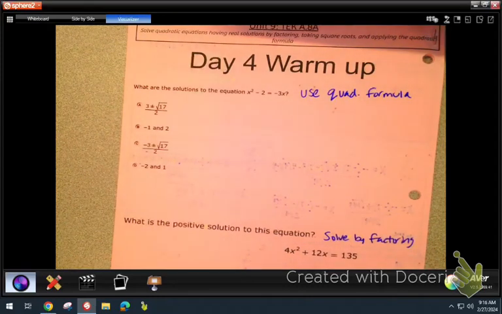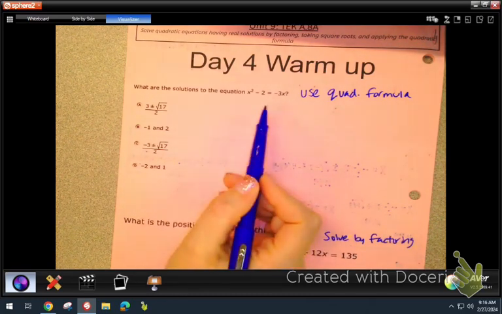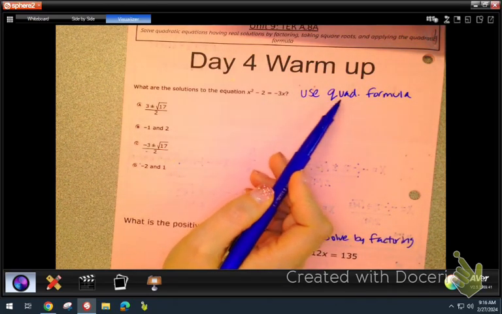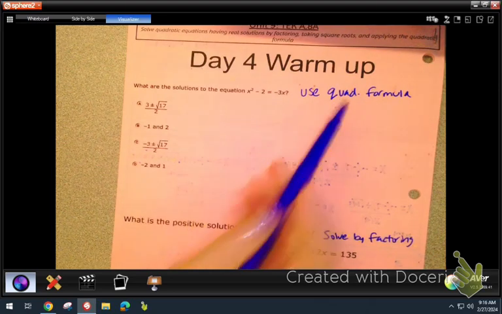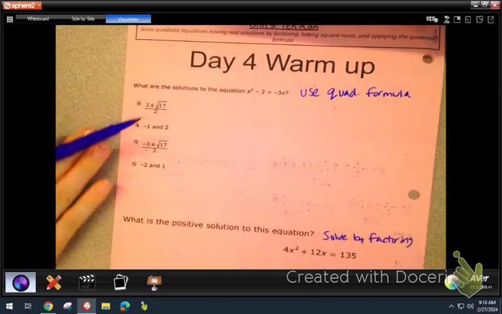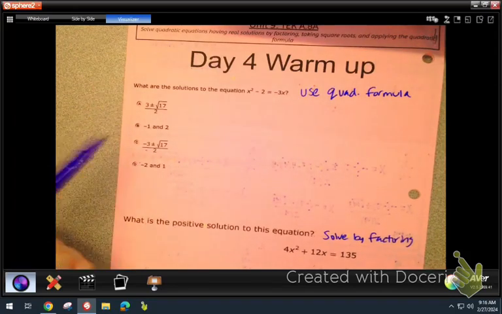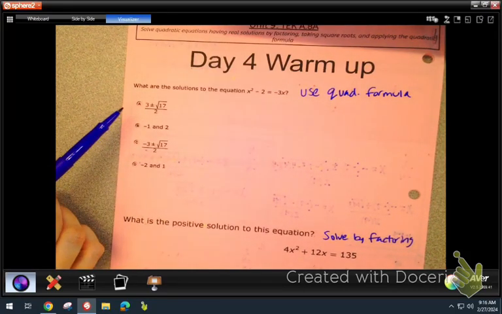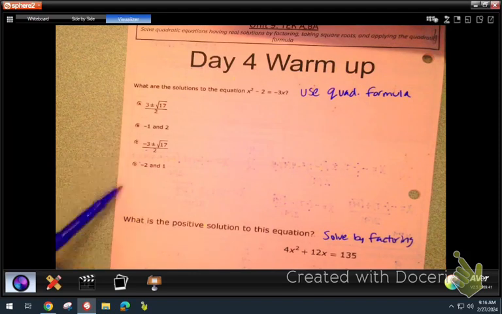And number one, I told you to use quadratic formula, and I'm going to tell you what to use on the test. But if this was the STAR test, I want to explain why I would use quadratic formula with this. And it has to do with your answer choices. Now, I told you just find the decimals right now, but I want to talk testing strategies because you're going to see this week and probably on STAR how to know that these are quadratic formula problems.